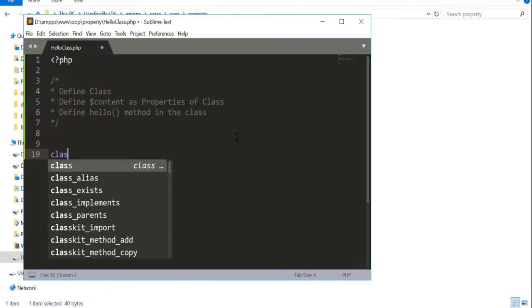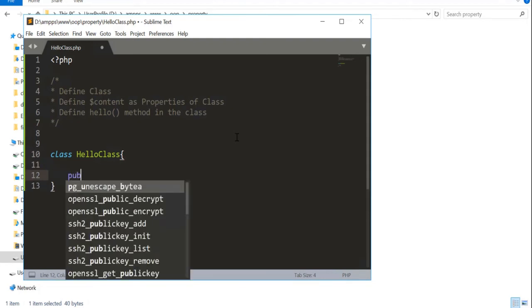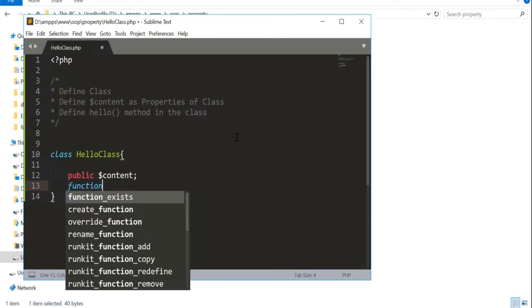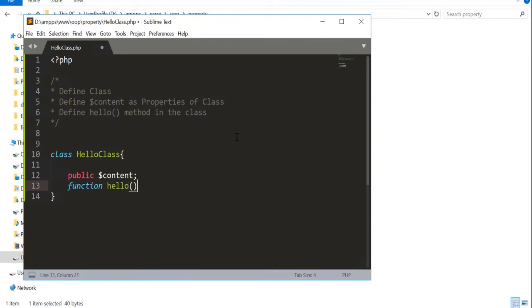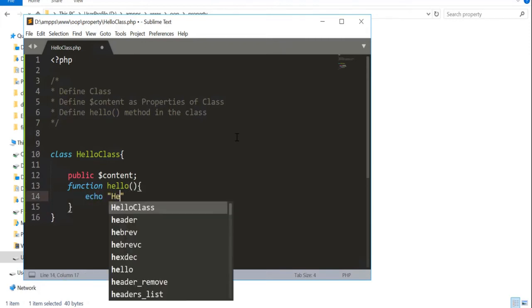Okay, so let's define the class: keyword class, and then the class name, which should match your file name. And now you define your property using the keyword public. You can understand why we are writing public in the next section, but as of now just remember to write public there. Then you'll write a function called hello and we'll just print something.